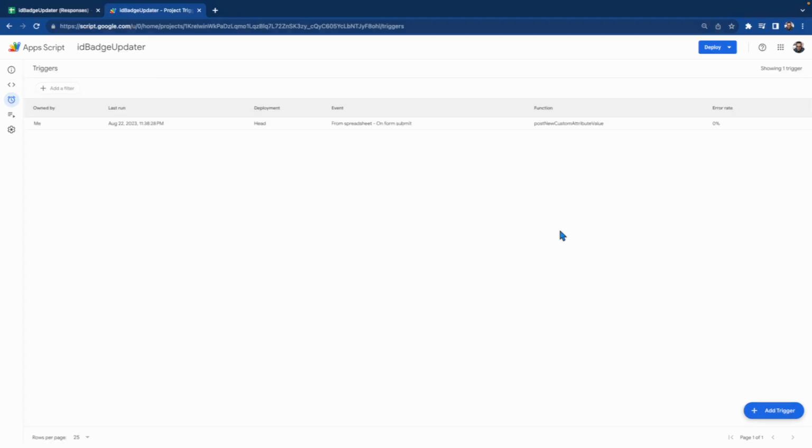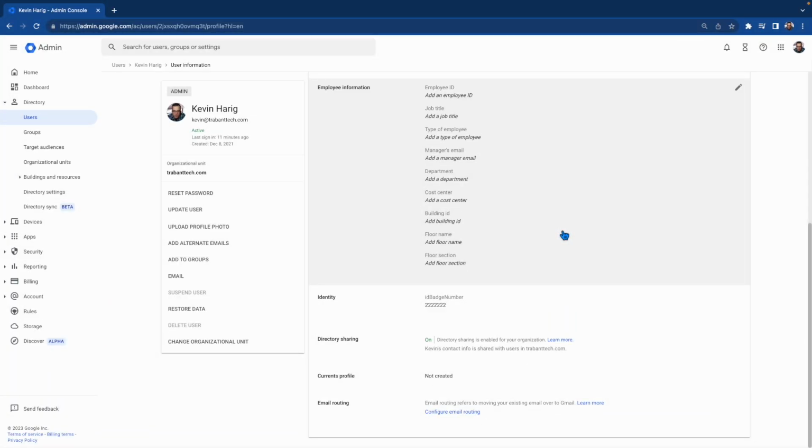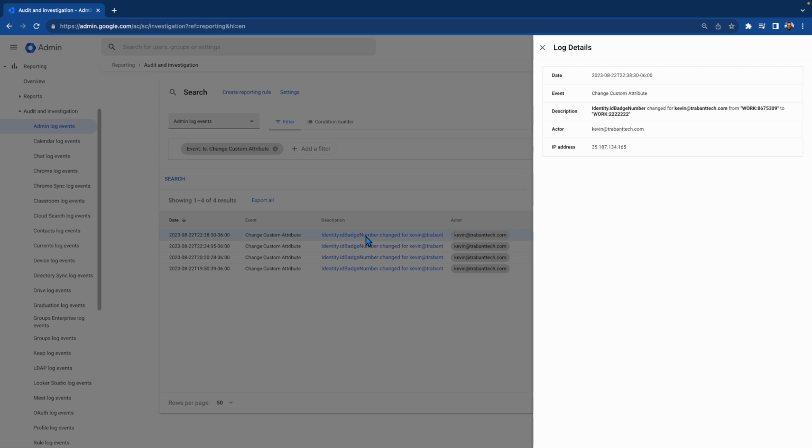Let's check in admin. Over in admin, I do see in the user profile ID badge number of 2222222. Also in admin, in the admin log events, under the change custom attribute event type, I again see the log entry associated with the user update, and you'll see the data is exactly what we expected to see.